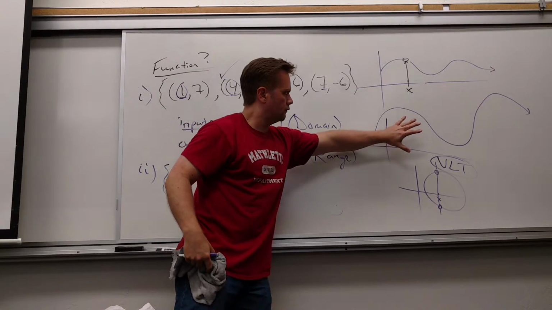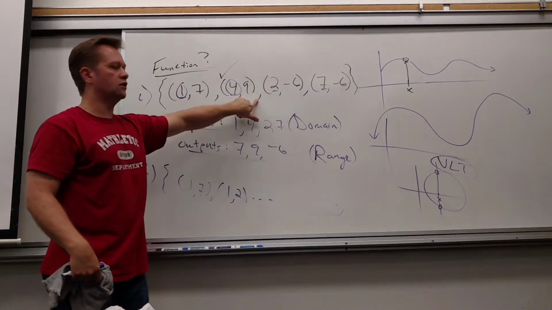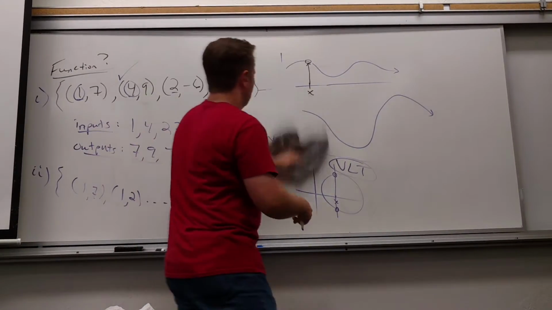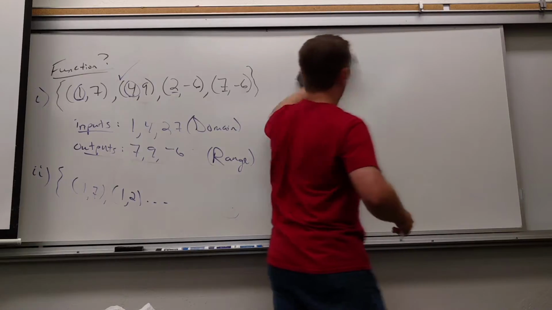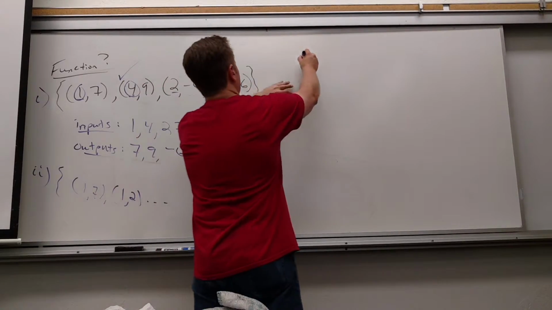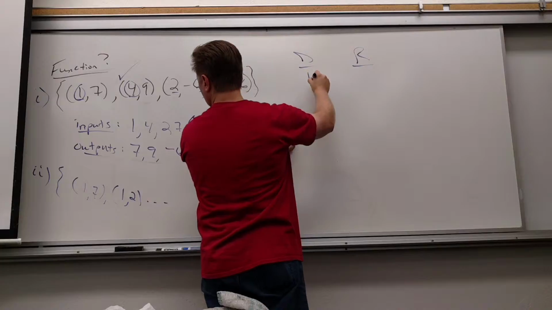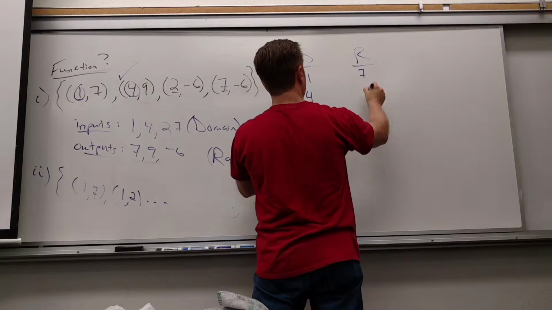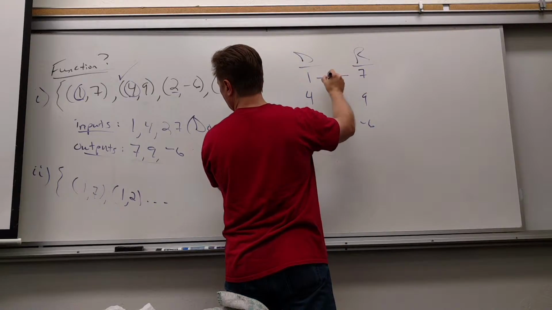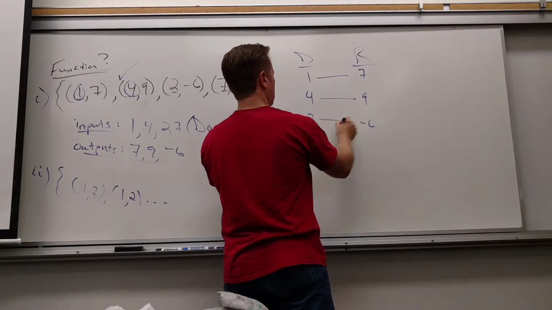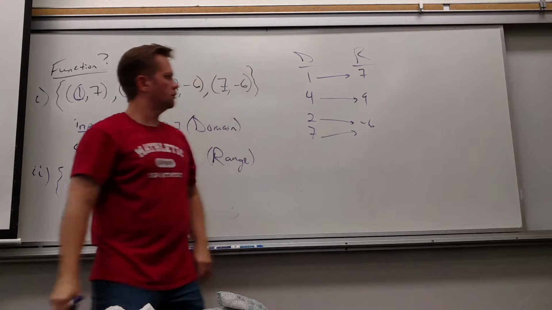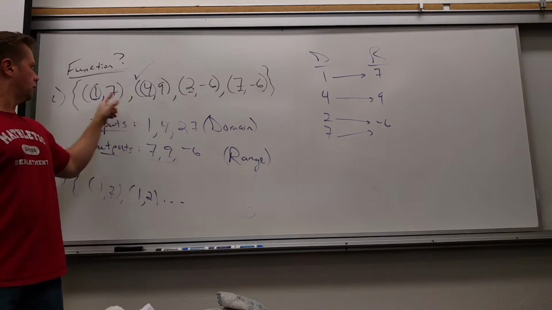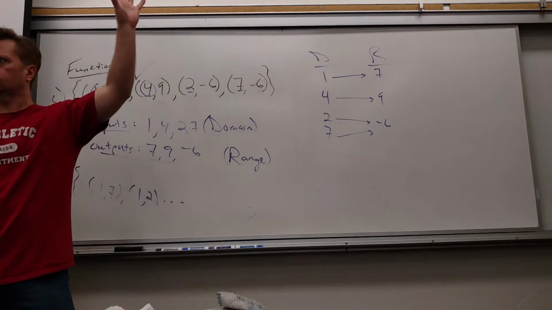So we've got the graph, the visual of the function. We've got a collection of points that the function uses. And then finally, we've got this format. You're going to see all of these formats. So that's just representing this. They represent the same thing. 1 goes to 7. 1 goes to 7. Do you guys see that?